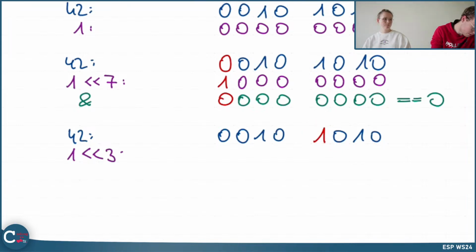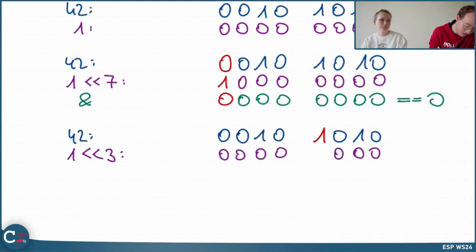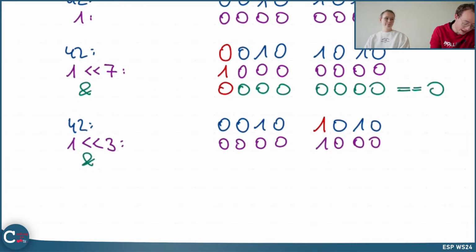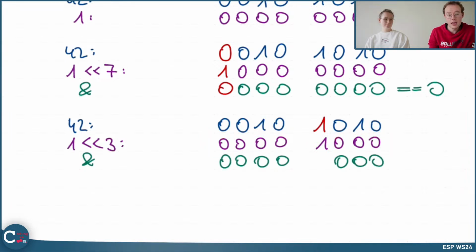So I take it 3 to the left, I'm sorry, 3 to the left. So we get 0, 0, 0, 0, 0, 0, 0, and we get here a 1. And now again I apply the bitwise AND operation. Again, I know all of these bits are set to 0. So here I immediately get 0 in the bitwise AND. And now I'm just left with this position.